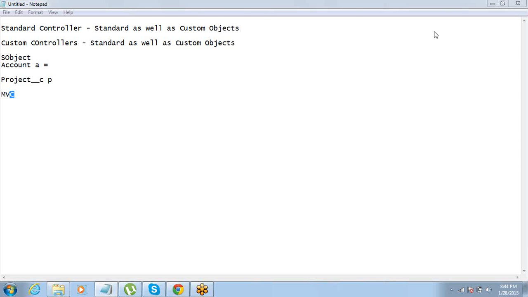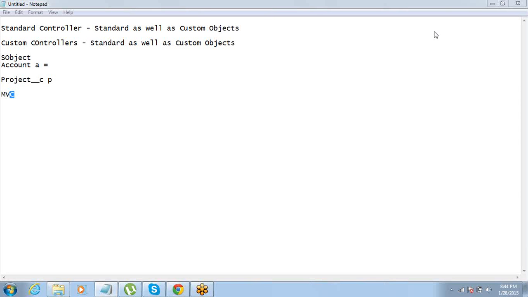In Visualforce you may or may not save the data. Yesterday I was showing an example with a dummy account. I just wrote account A equals new account, that I never saved. Till the time you do not do a save operation or an insert operation, which commits the data into the database, that is just a part of the user interface.